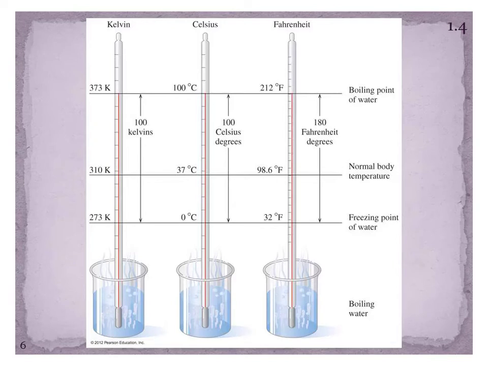The other value to look at is normal body temperature: 310 Kelvin, 37 degrees Celsius, and 98.6 degrees Fahrenheit. If someone were to tell you it's 60 degrees Fahrenheit outside, you'd have a pretty good idea of how that felt. If, on the other hand, someone told you it was 22 degrees Celsius outside, it's a little bit harder to know that because we're not used to that scale. However, using normal body temperature as a reference point, we can have a decent idea of what that temperature would feel like.